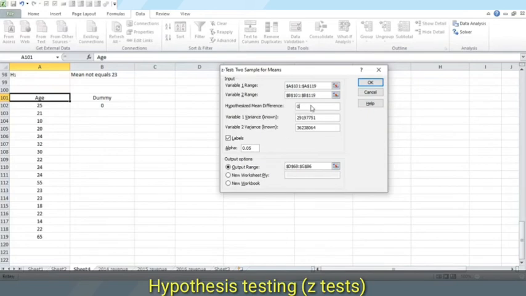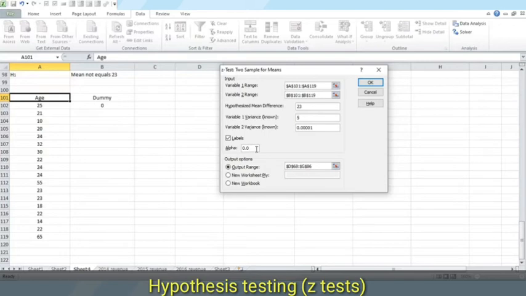The hypothesized mean is 23. This talks about difference, but we don't have a difference here. We directly write the mean 23. The variance of this variable age has been given as 5 in the question, and we keep it minimal for the dummy so that it does not affect our calculation.